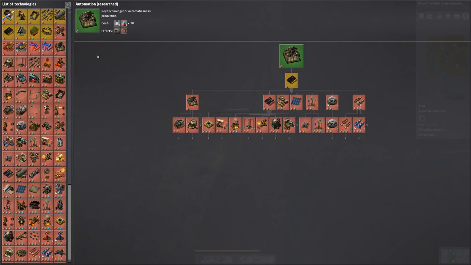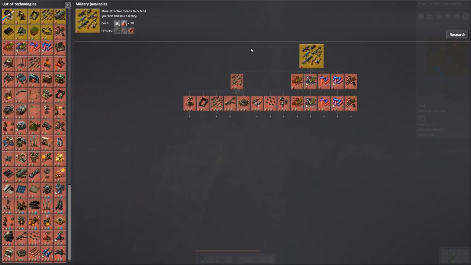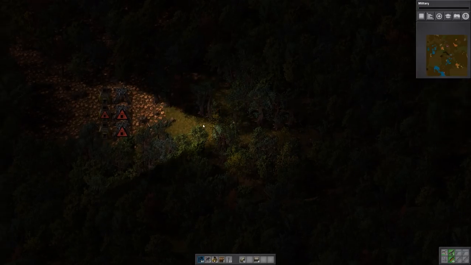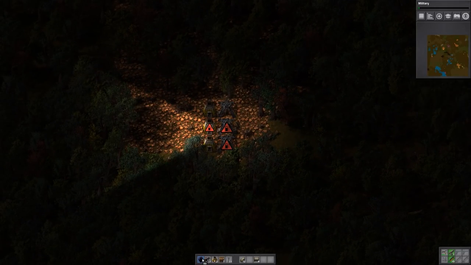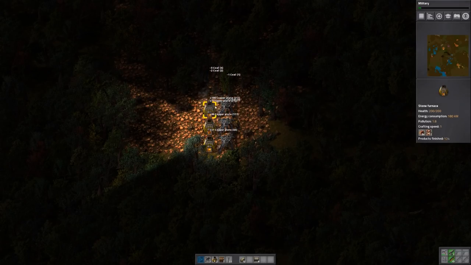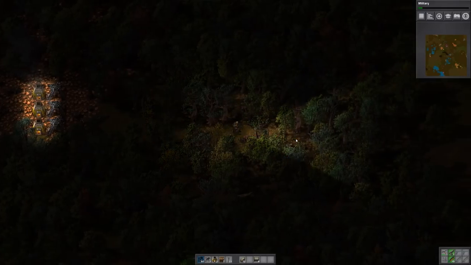Automation. Very nice. That is a key research. And I would say the next thing, yeah, turret's not so important here. Military. Yeah, so we get the shotgun, because we have all this forest stuff here and it's getting really annoying. Okay. Let's fill all this stuff up and then get all the copper out. Okay, that's that.